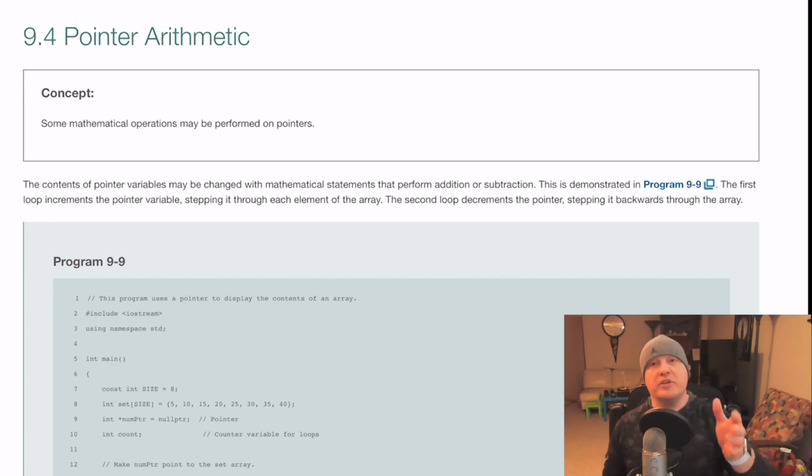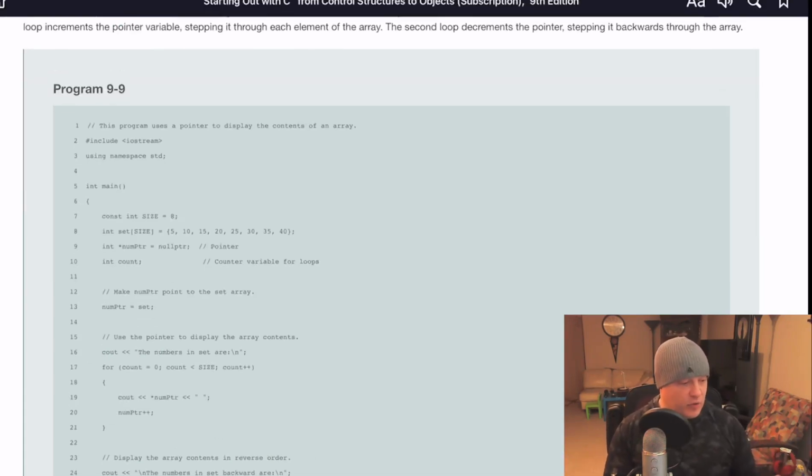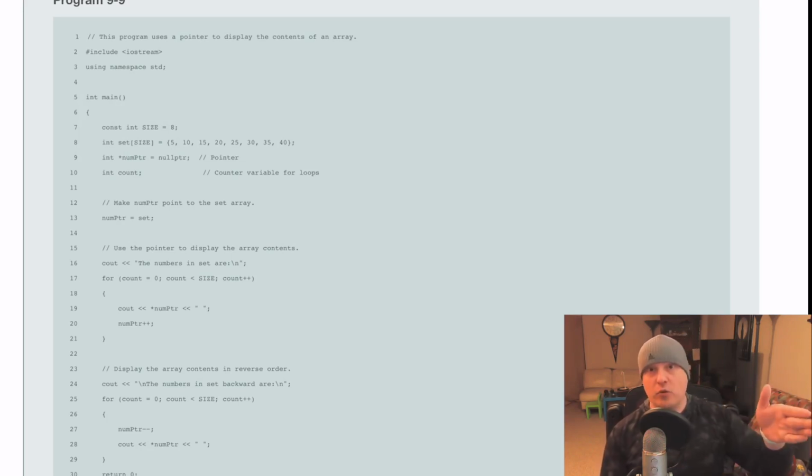So when we're looking at arithmetic with pointers, please stick to adding and subtracting, because otherwise you're going to mess somebody up, and then they're going to come look at you, and by look at, I mean come to damage you. So here in 9.4, which is on page 517, we'll walk through the example, and I will have this again with the code sample stuff. You'll see another example of this, but I think this one is fairly easy and descriptive, and it does help with 9.4, so 5, 6, and 7 as we continue on.